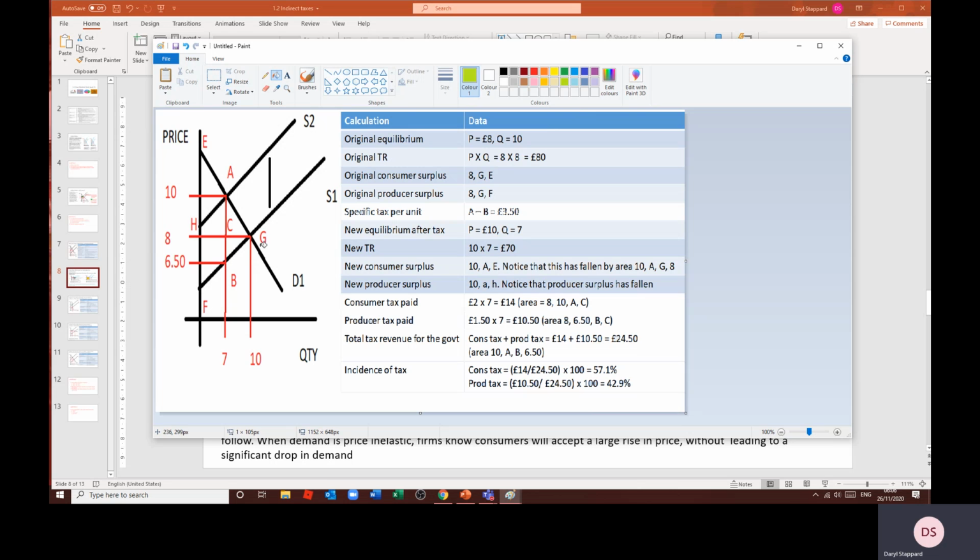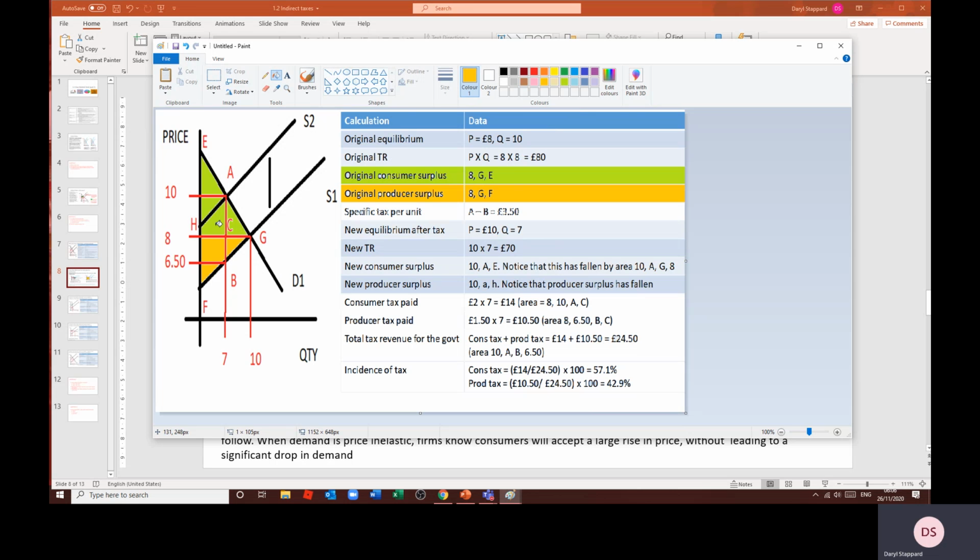Right, now what we know is, at the original equilibrium point, that is the area of the original consumer surplus. That is the gap between what people are willing and able to pay and what they do end up paying in the marketplace. We then know that the original producer surplus was that, the orangey area there. The producer used to generate surplus, which was the gap between the market price and their original supply curve.